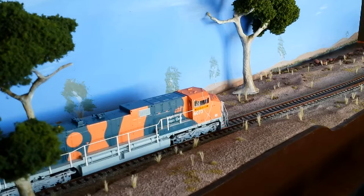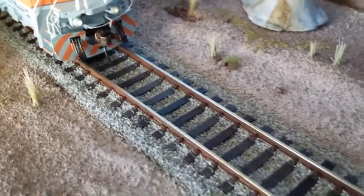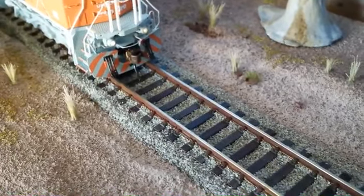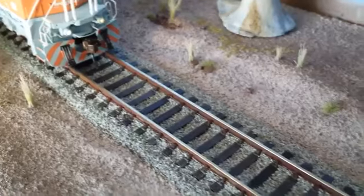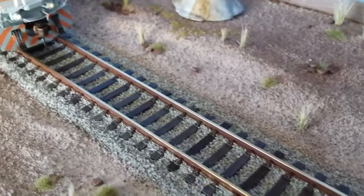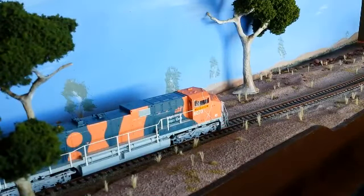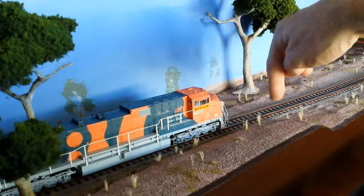The rails are ballasted with it. It's a fine ballast. I think the next time I ballast, I'll use fine ballast with a mixture of medium ballast as well, just to give it a little bit more texture, because the texture of the ballast is very similar to the texture of the dirt around it. And the track, that's code 100 pico, and I weathered the rails just using some brown acrylic paint. You can see I missed a couple of spots here, and there's some spots further up there.